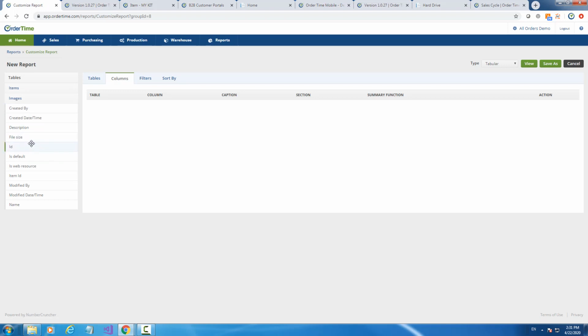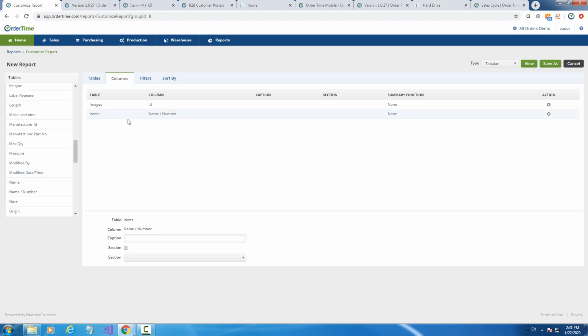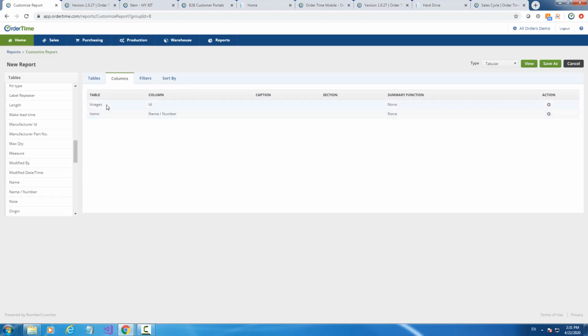You're going to have to bear with me on this one because I haven't really tried. If you know how to use the reports, basically you can use the reports. But the question is, which field do you add if I want to add an image?